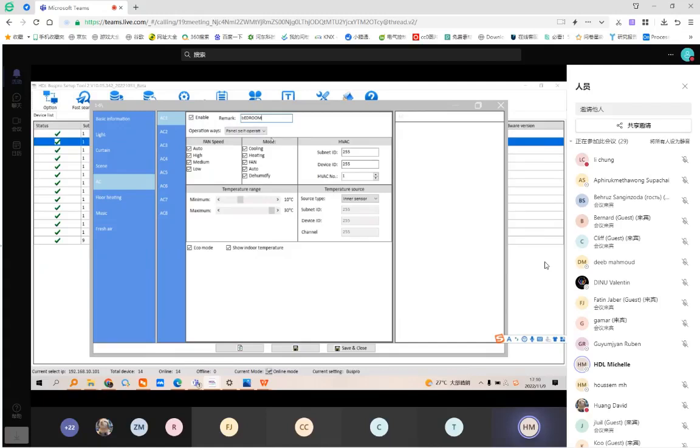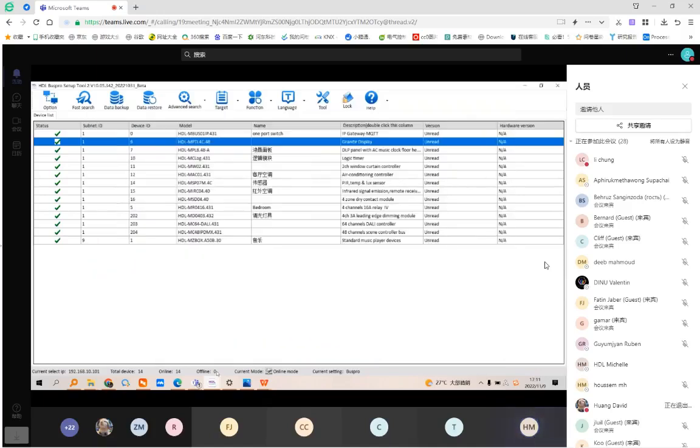Just leave it. And enter the same subnet ID and device ID of the AC. And also you can select the temperature source. You can use external or inner sensor and so on. Use inner sensor and press save. So now you can go to the Granite display to test it. So that's the way to do it.